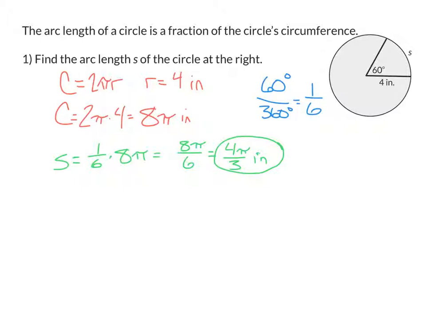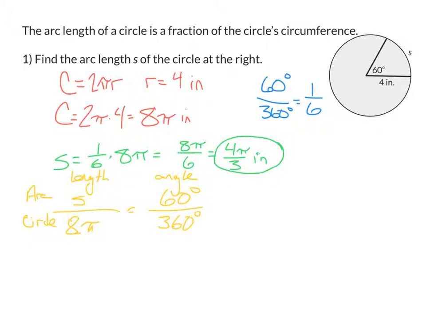Now that's not the only way we can do this. I can also find the arc length by setting up a proportion. We know that the full circumference is 8 pi, and my arc length is a portion of that. So the top piece is the arc, where the bottom is the full circle. This first column is involving length, and this column is going to be our angle. For the arc, that angle measure is 60 degrees. For the full circle, it's 360 degrees.